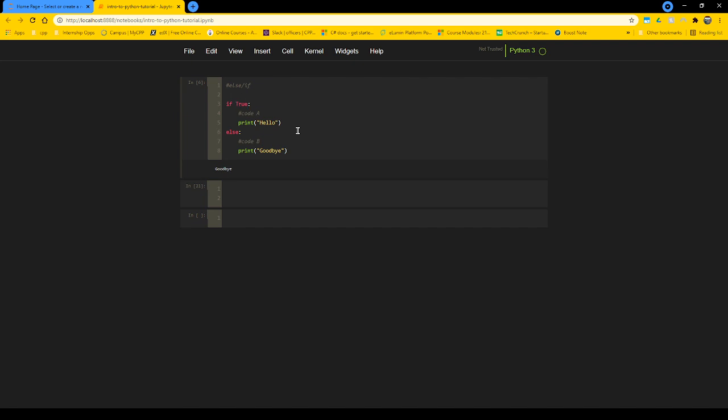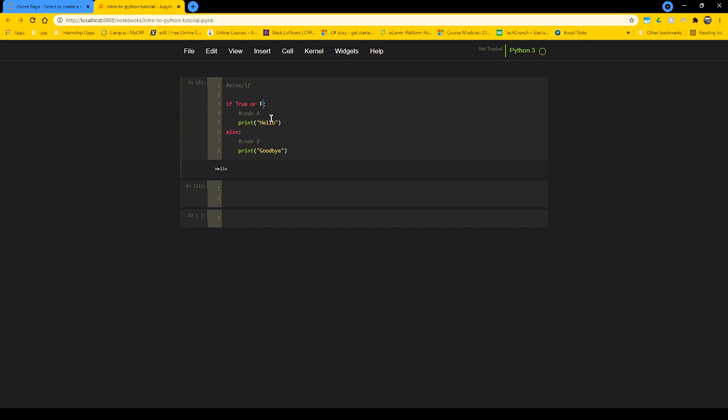If I write if true and false, so here I'm just hard coding it, we're going to see that it still prints out goodbye because here we have this and statement. Since one of these is false, it's going to say this whole thing is false. So it's not going to execute this block of code, and it instead does what's in this else statement. However, if I make both true, it's going to execute the hello since both statements are true.